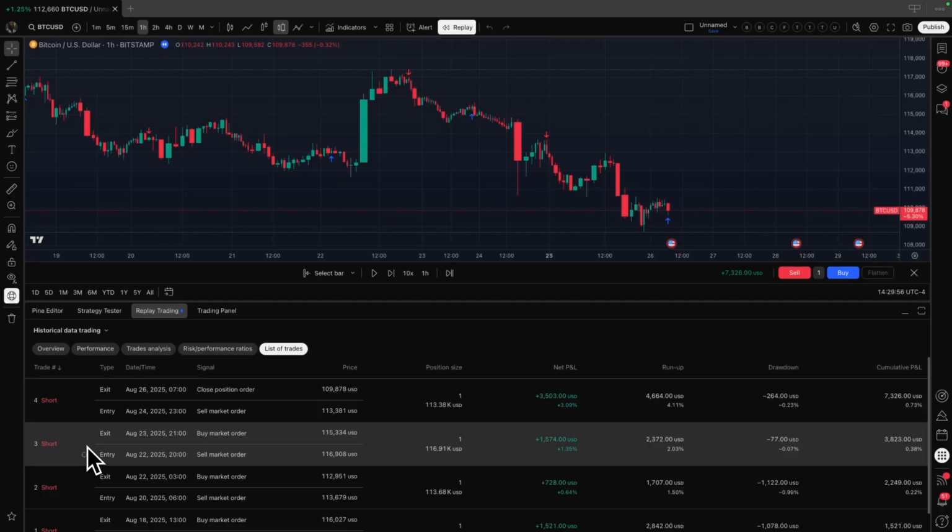Or you can even just replot trades that you've done before on the chart to get a sense of what your performance is when you're trading in a discretionary manner. Not everyone likes to jump into code and create a strategy and import CSV files and all that sort of thing. So this can help you out quite a bit.